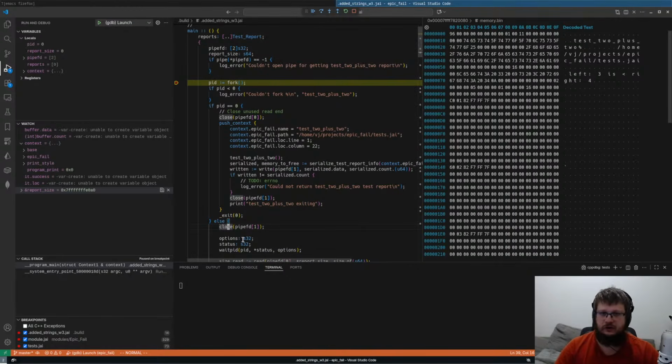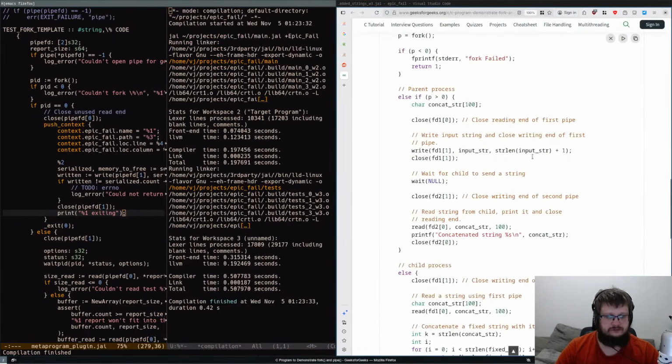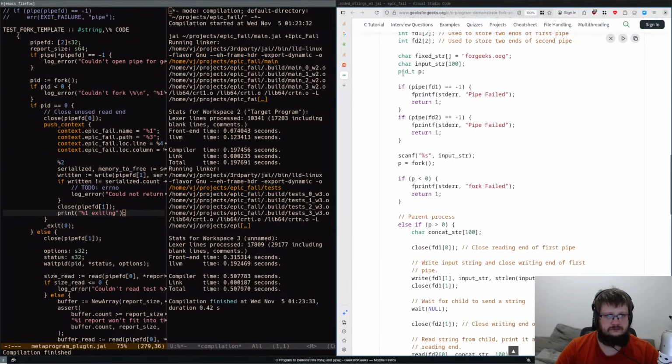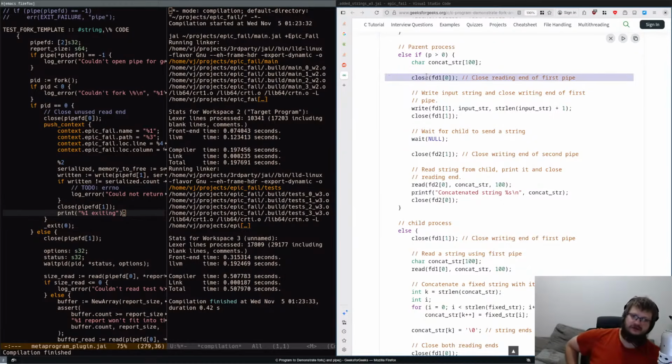Actually, maybe I need to close it earlier. Right, so if we check the example... Actually, no. Look at this, parent process closes after forking. Yeah, it makes sense. If we close before forking, then we don't get a copy of the writing end.